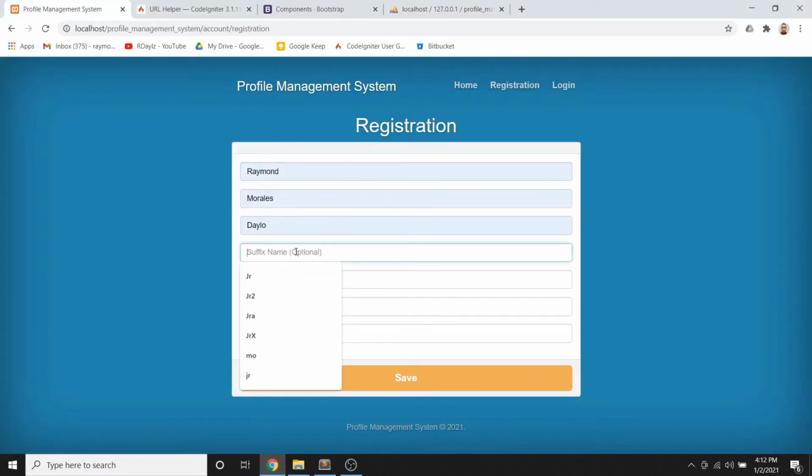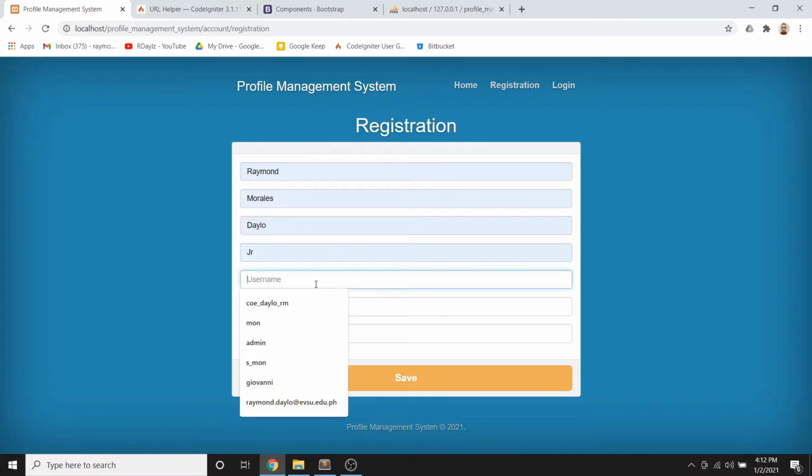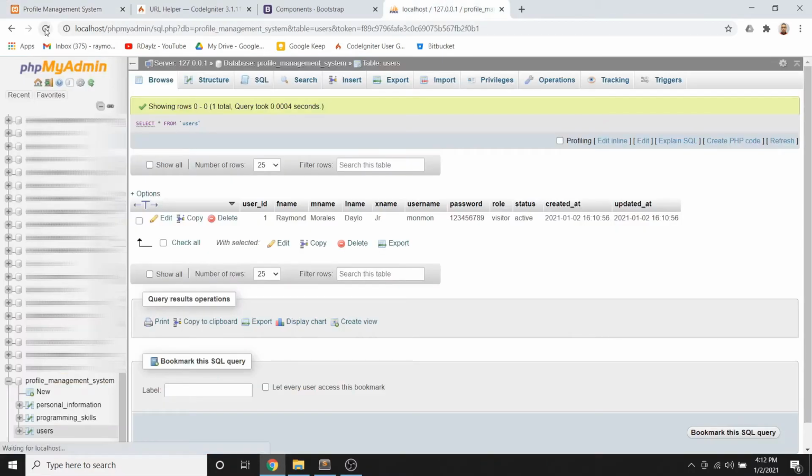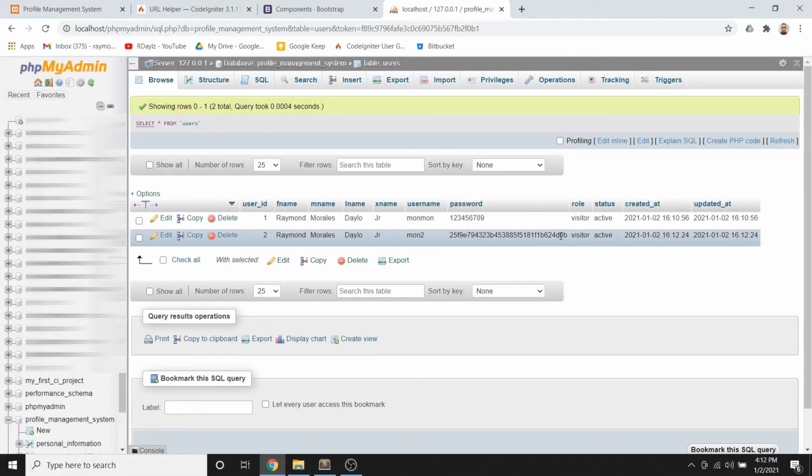So same name na lang yung ilalagay ko muna. And then the password, and save. Okay, then let's try to check it out. Yun. So as you will notice here in the part of the password, it is already encrypted. Although yung number na nilagay ko sa password is same pa rin, yung 1, 2, 3, 4, 5, 6, 7, 8, 9. But as you will notice, it is already encrypted. But there are other encryption methods naman that you can use, just like I said.